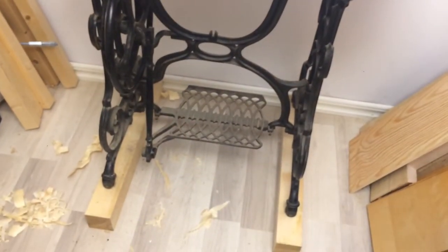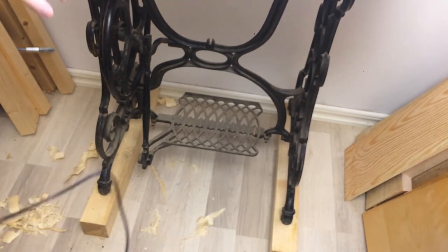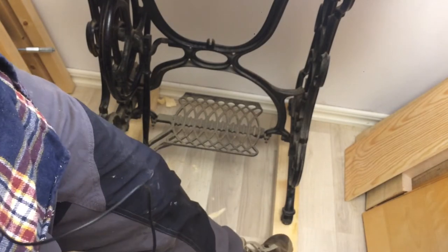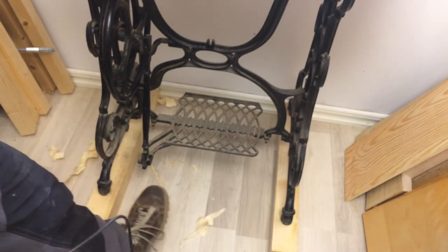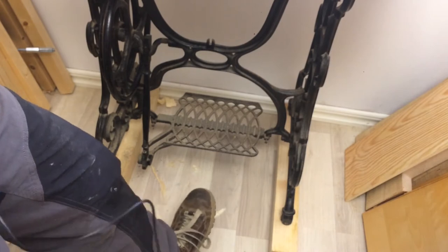direct your attention down to the pedal. As I mentioned earlier, I want to extend the pedal out to about here to give me a bit more leverage and also make it as wide as it can possibly be so that I can put my foot wherever it's most comfortable rather than being confined to a certain spot.